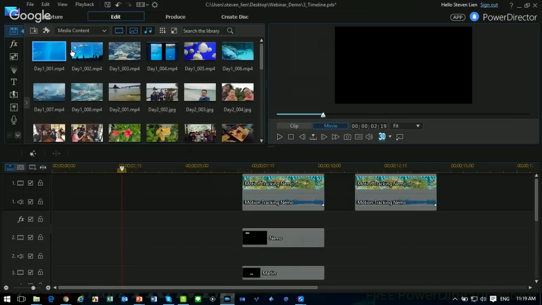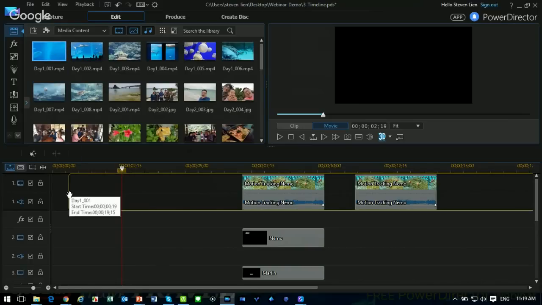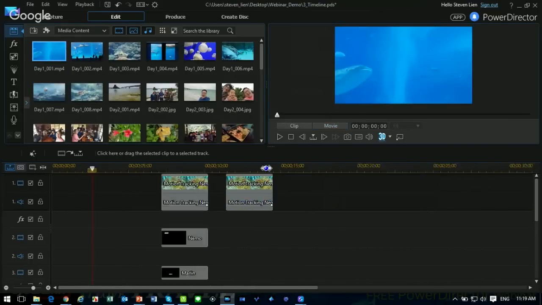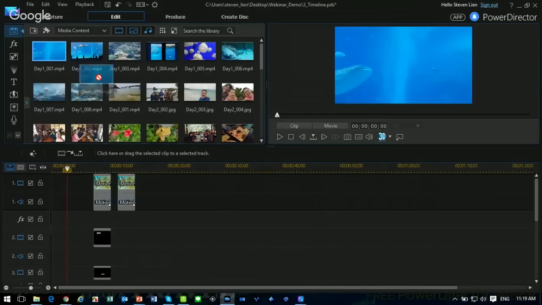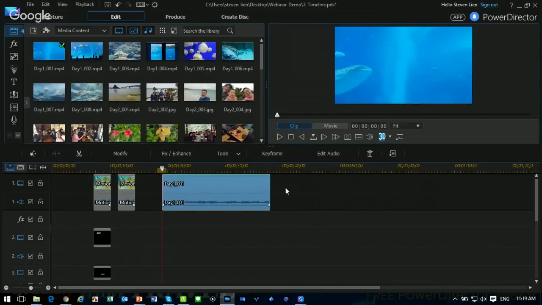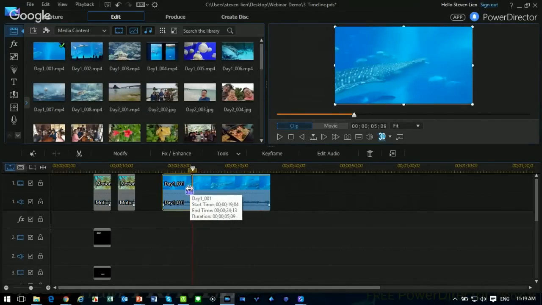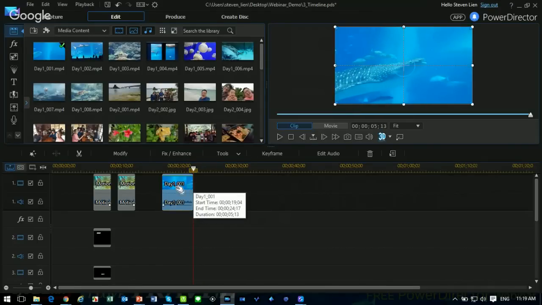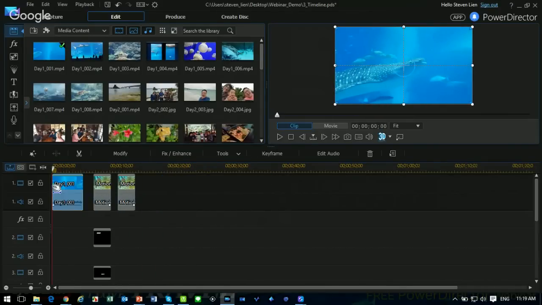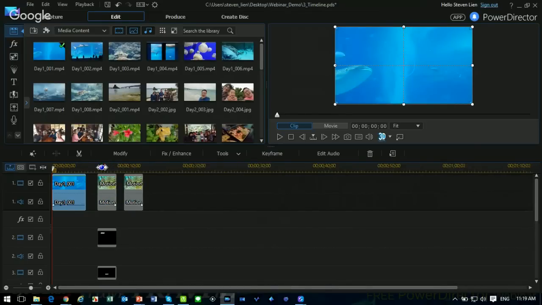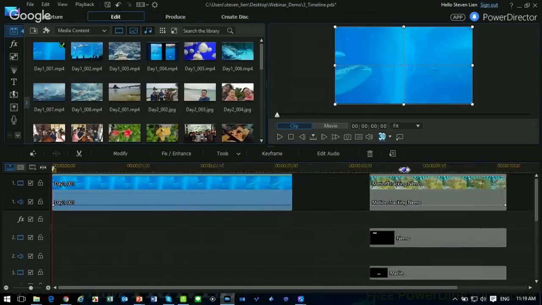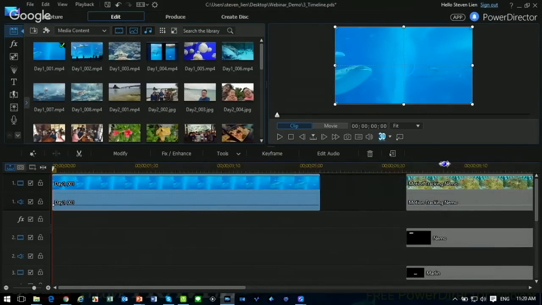Okay, so to edit the video works this way. I can drag and drop the first object to the timeline, and I can trim it down by selecting the left or right side of the video so that you got the shorter video. And I want this to be in the front, so I put it into the beginning of the video. And mouse over this timeline track, you can drag left and right to adjust the size of your timelines.